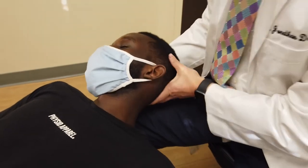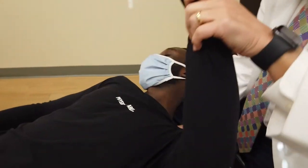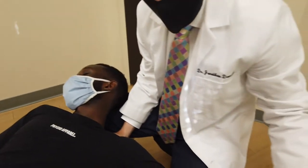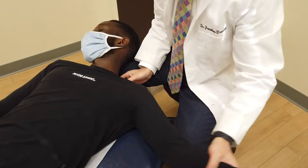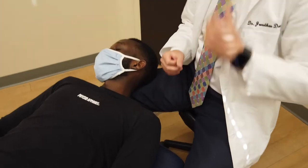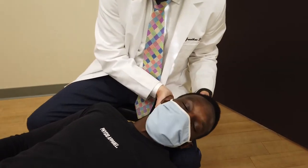Okay, now I'm going to do something called nerve flossing. I'm going to move his whole nerve throughout the track. For patients who have numbness or tingling in their hands, arms and fingers, that move will really help take care of that.